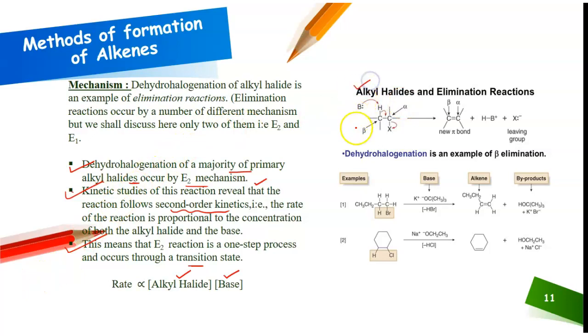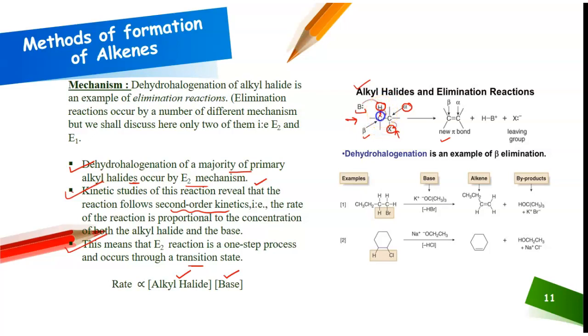From this particular reaction mechanism, you can see how elimination, that is the E2 mechanism, occurs in a primary alkyl halide. This is a generalized example of a primary alkyl halide, where the carbon attached to the functional group, which here is the halogen, is the alpha carbon, and the carbon next to it acts as the beta carbon. Okay, I hope the alpha beta concept is clear to you. So now what is happening, how this alkyl halide is getting converted to the alkene, is that a base will come and abstract the proton from here.